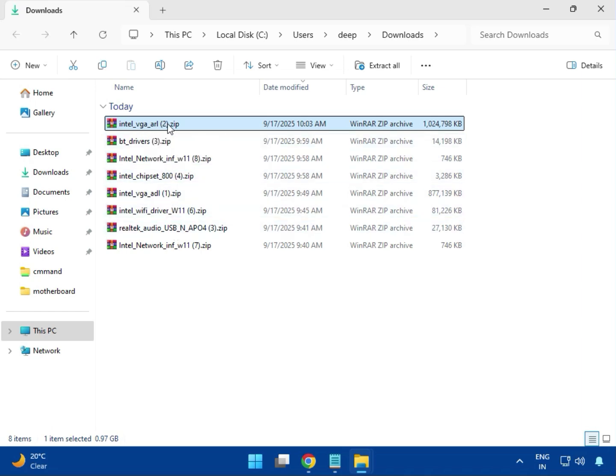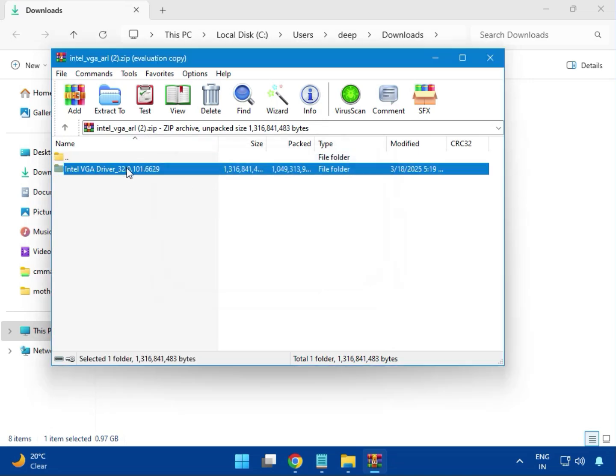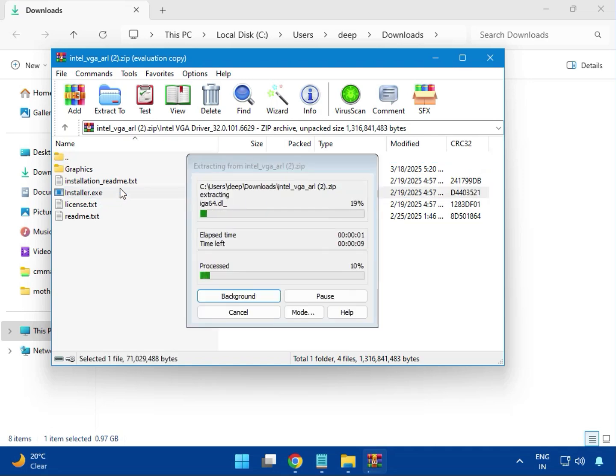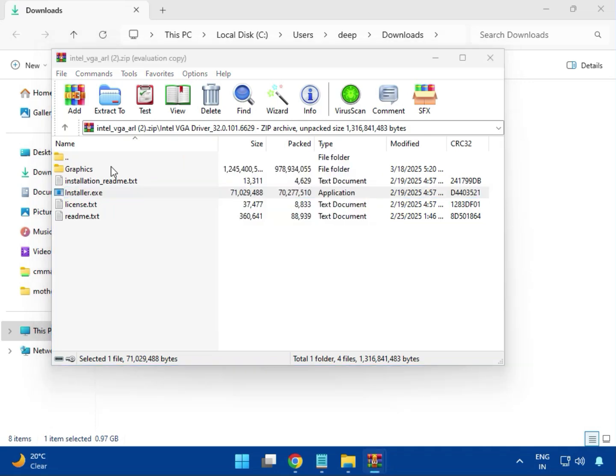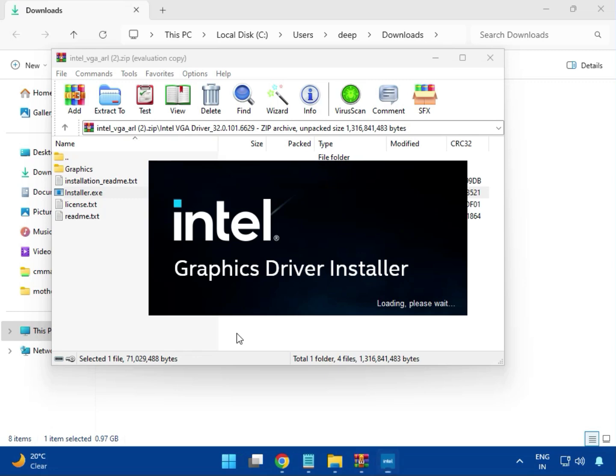So first the VGA driver, double click to open. This is the Intel VGA driver installer. You just double click. After that, click yes for administrator rights.